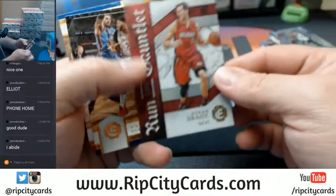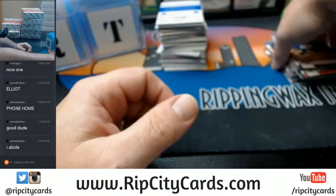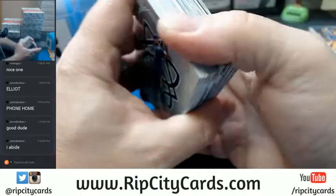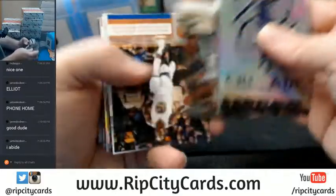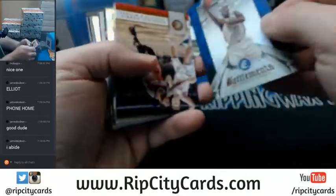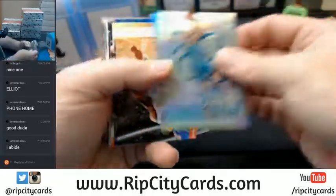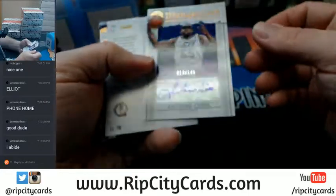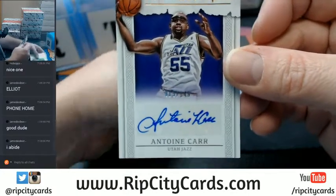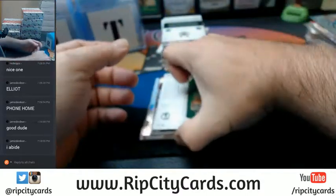The Dragon for my Miami Heat. I just watched a video of him getting beat up, that he is disrespected in the NBA. Draymond Green, battlements. 13 out of 149, Utah Jazz, Antoine Carr autograph. Congratulations, Jazz. Jaylen Brown, Squire.